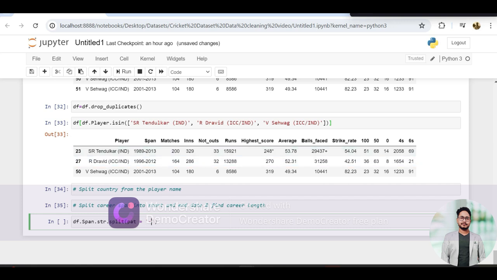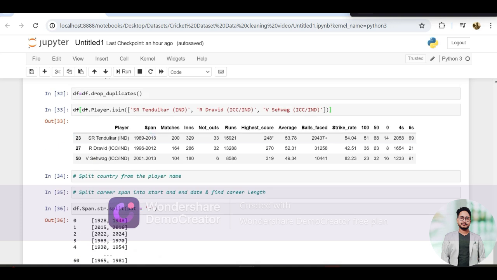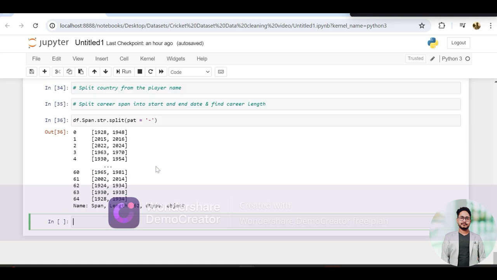The pattern is basically the dash between the two dates, and Python will recognize that dash and split on that basis. As you can see, the dates have been split into the beginning and the end of the span.